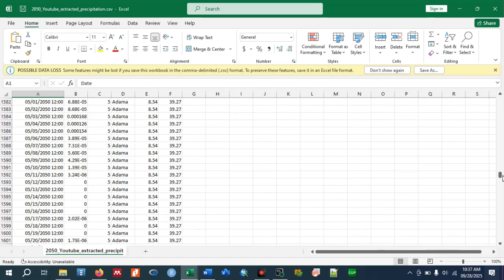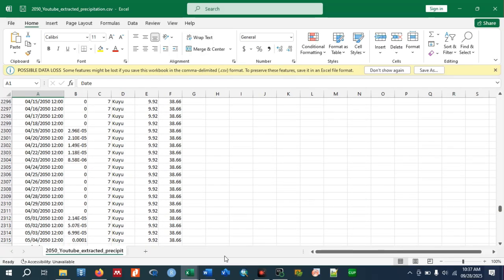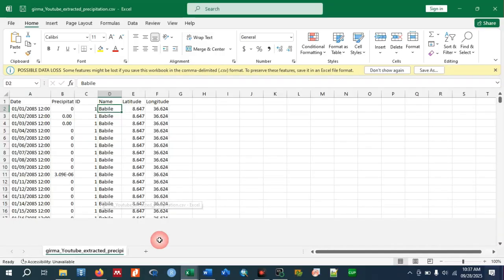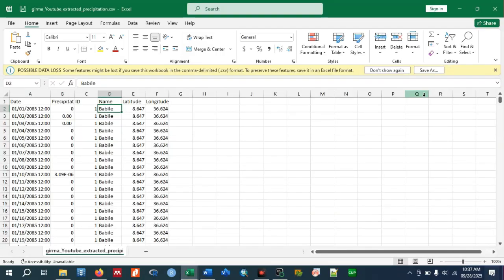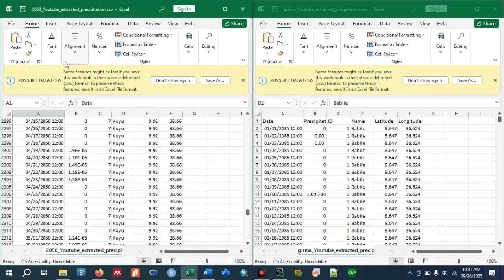Look, from Haromaya, Adama, Degam, Kuyu. Again, here is 2081. Look. Here is the 2080. Here is the 2050, for all stations, for 8 stations.